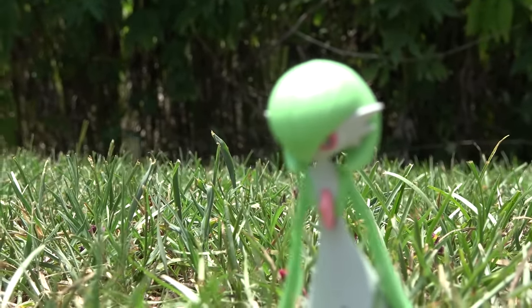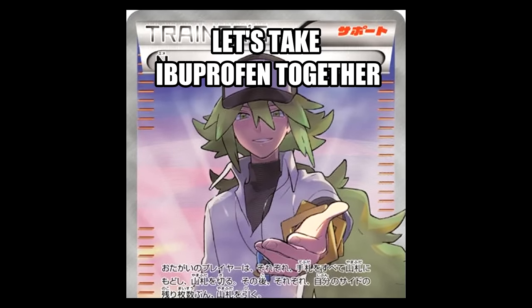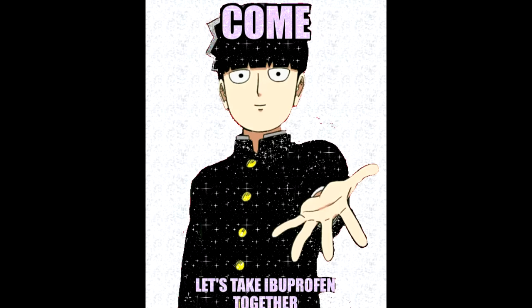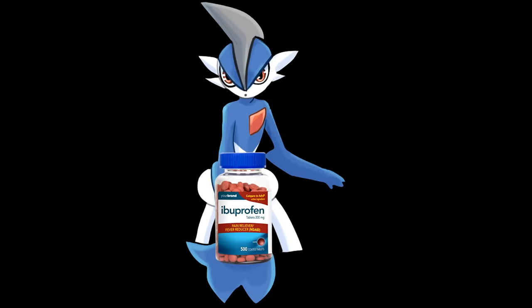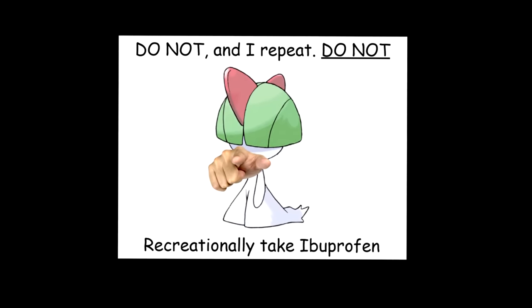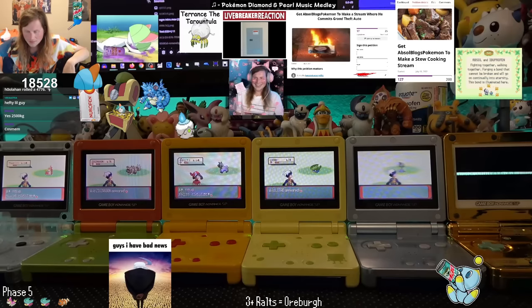I put this hunt on hold again until June of 2023, when I got introduced to some very new, bizarre stream lore involving ibuprofen. Twitch user Montrovi added a picture to my layout of N holding out his hand with the caption, "Let's take ibuprofen together," which originated from a meme that involves anime characters holding out their hands with that caption. And this one picture somehow spawned Ibuprofen Matt, Shiny Ibuprofen Matt, various other members of the Ibuprofen Army, all sorts of Ibuprofen images, and the constant reminder that you should not be taking Ibuprofen recreationally because it's very dangerous. But it was part of the stream's layout for the rest of this hunt. It was a theme that lived on, just like Phase 5 did, going to over 18,000 encounters before this decided to shine.